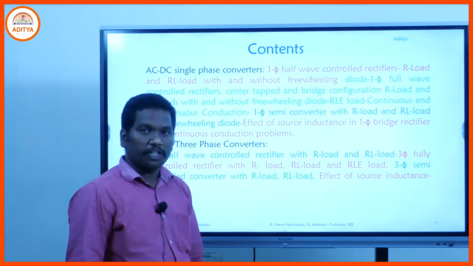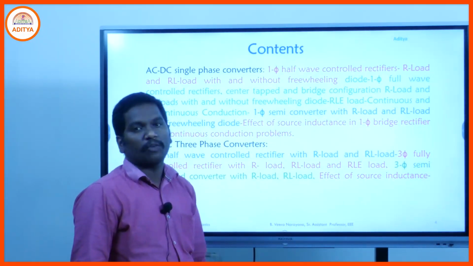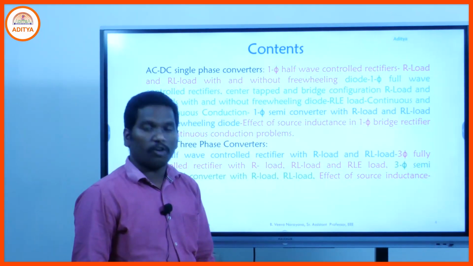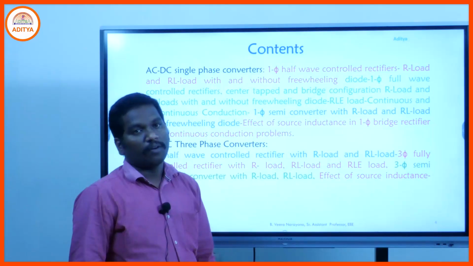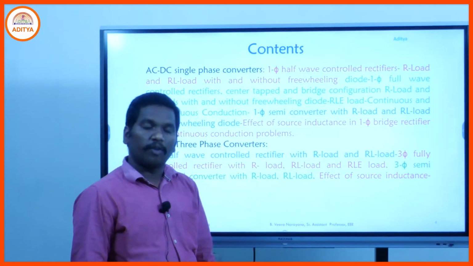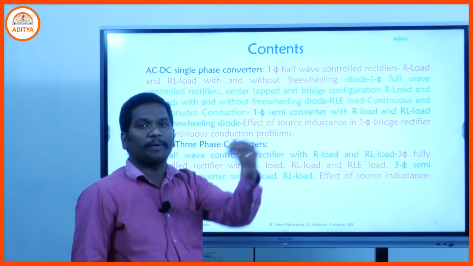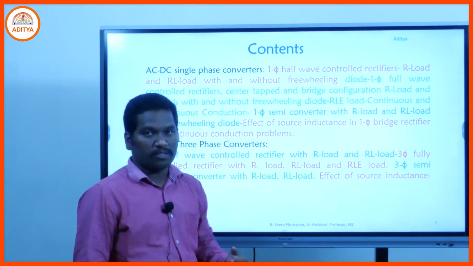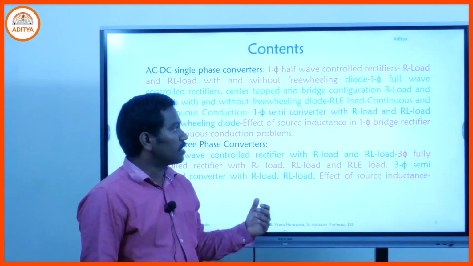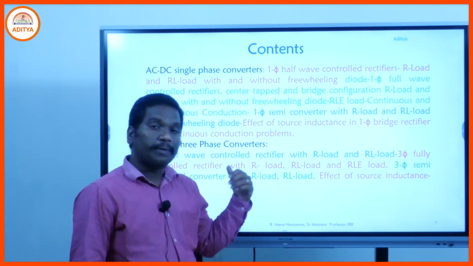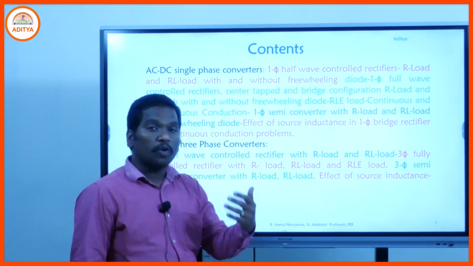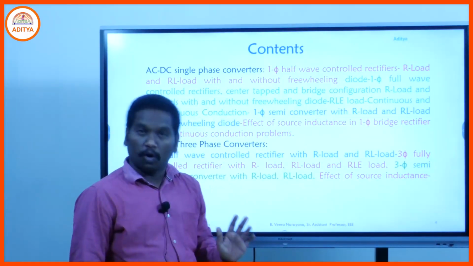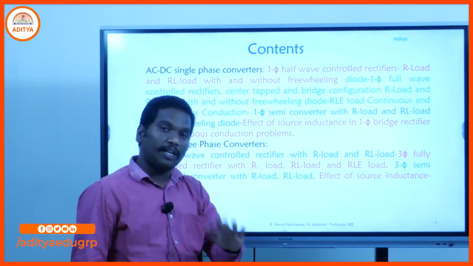Depending upon the configuration, full wave controlled converters are classified into two types, like midpoint type fully controlled converters and bridge type full wave converters. We already completed the midpoint type full wave controlled converters with R, RL and RLE loads, and we discussed the single phase bridge type full wave controlled converters with R and RL loads and RLE loads also.